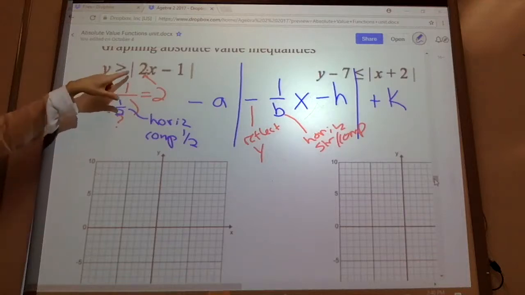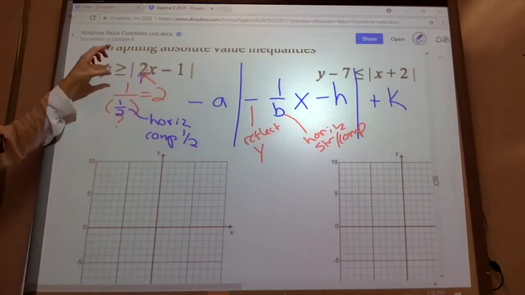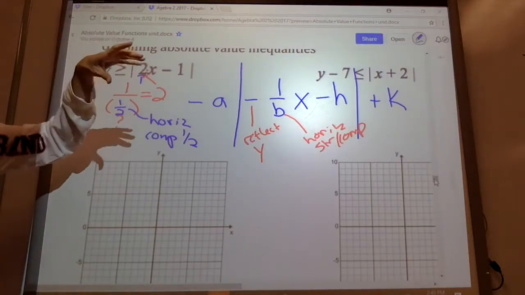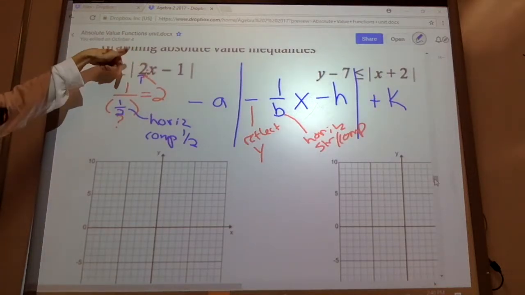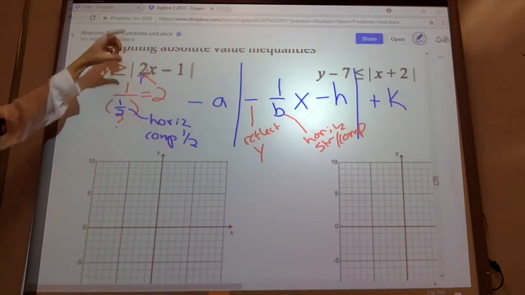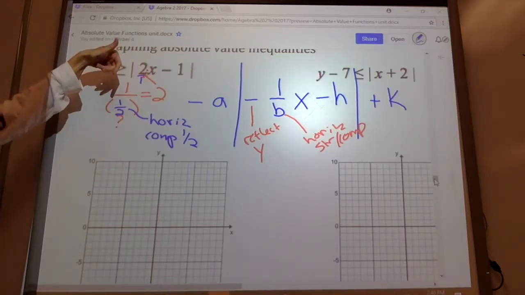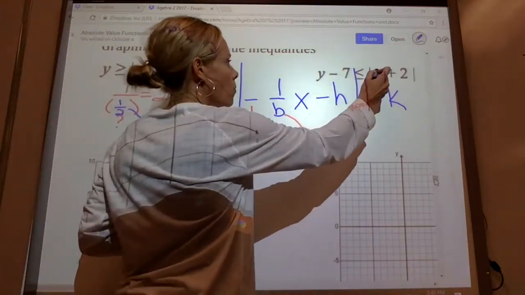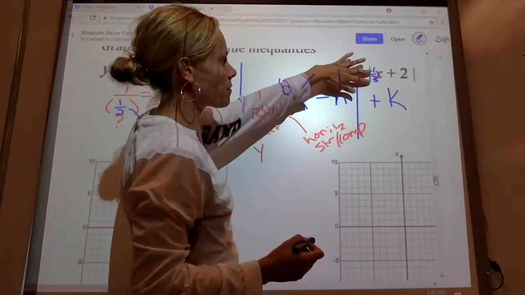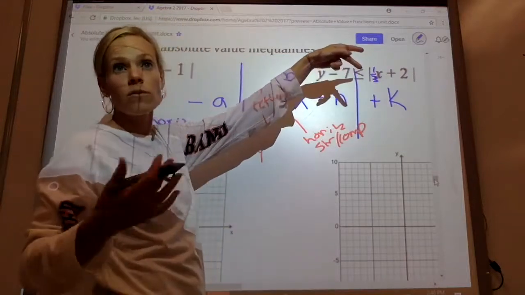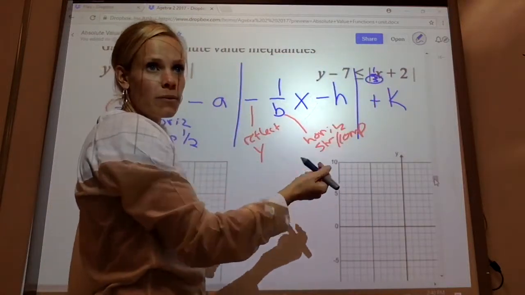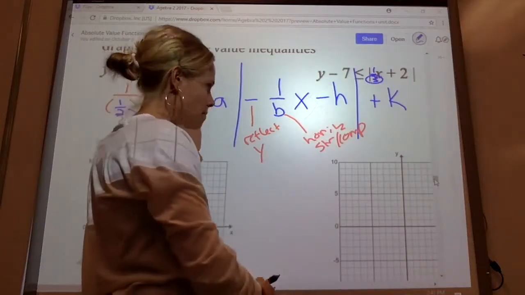Okay? So basically what you're doing is, if you just think it's backwards, just like left and right is backwards, adding is left, subtraction is right. If you just take this and flip it, that's what it is. So 2 over 1 becomes 1/2, so it's a compression of 1/2. If I had something like a 1/3 x, right, and I flip it, 3 over 1, that'd be a stretch of 3. Because my b would be 3 there, if I had a 1/3, okay?